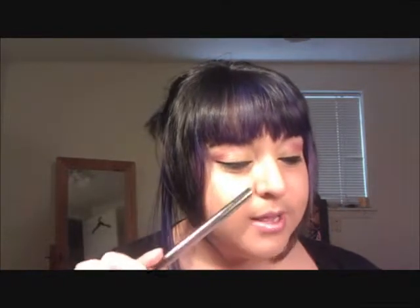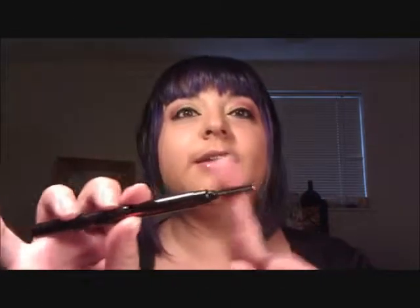Then it says YBF — Your Best Friend — eyebrow pencil. This is an eyebrow pencil in universal taupe. It's an automatic eyebrow pencil, a two-in-one brow tamer: the comb combs hairs into place, and this creamy pencil fills in sparse areas. It's got the little retractable end, and on this side — how cool — it's got a little brush. I like it!